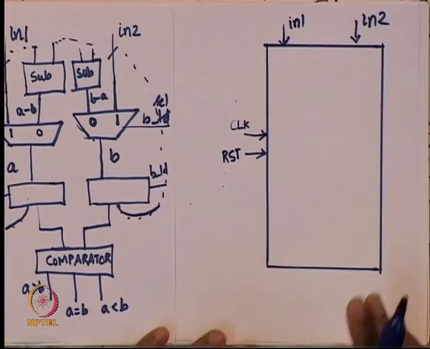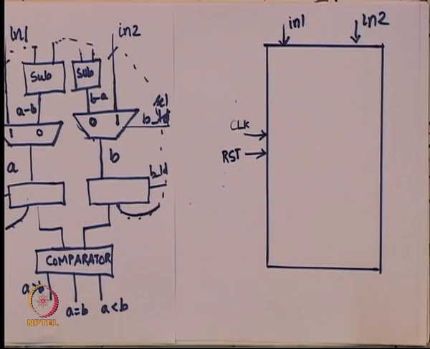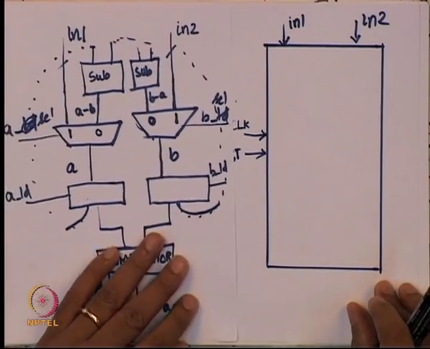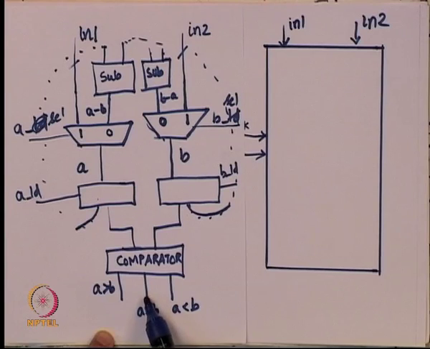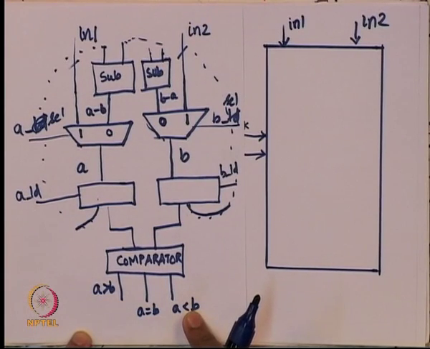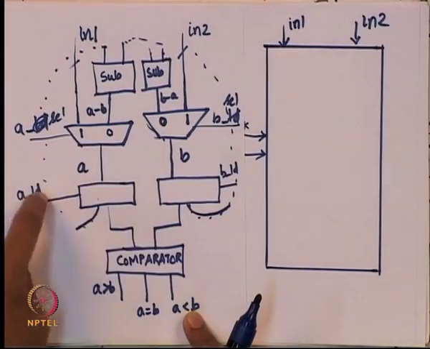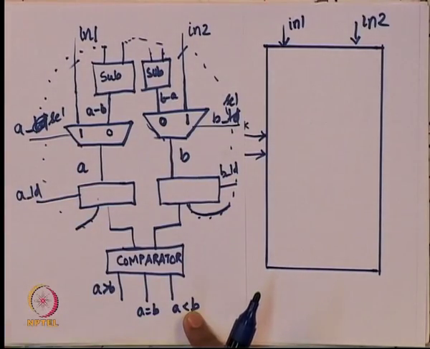For any sequential circuit, it is always good to have a reset signal also, and we have a clock. So, besides these things, there are a few other things that are required. If you look at this picture here, there are 3 outputs, A greater than B, A equal to B, and A less than B. Somehow we have to design another piece of circuitry which will take these 3 and tell each of these multiplexers and loads what they should be assigned to.